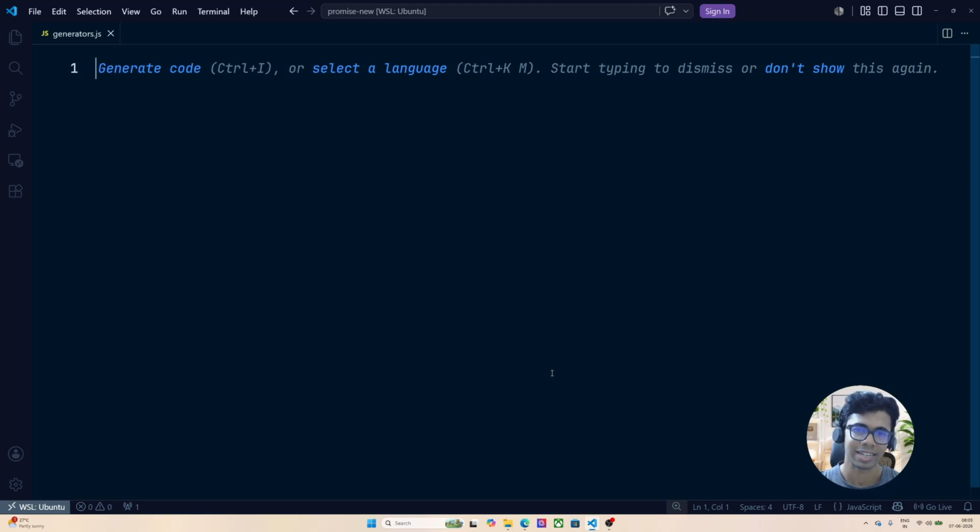So let's create a function that creates an iterator object, and we can create the generator function equivalent of that.